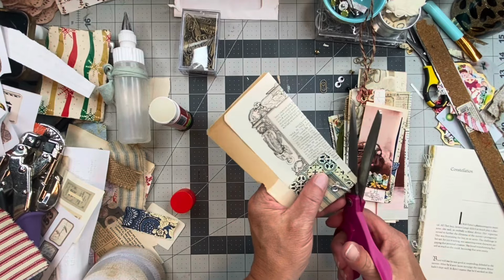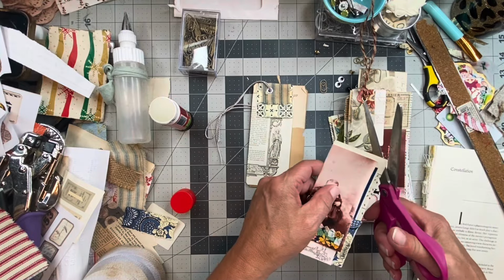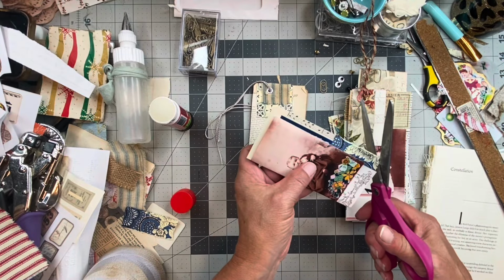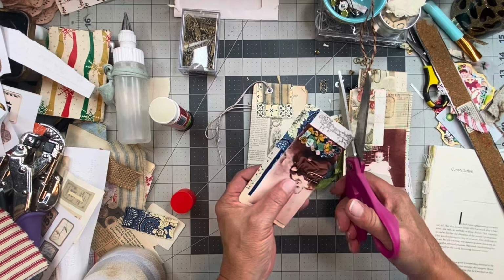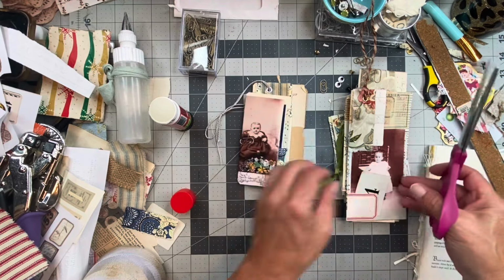I'm going to clean up that little mess. I'm going to load this up so that I can take pictures now for the camera. Smile for the camera.